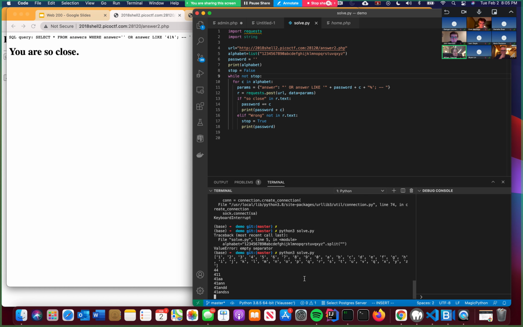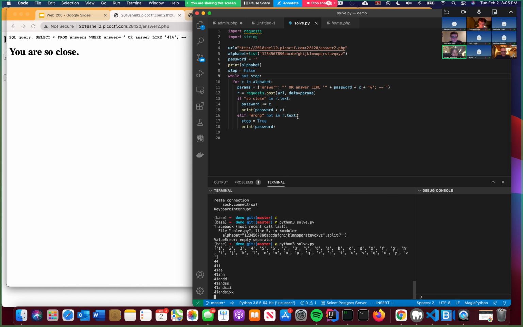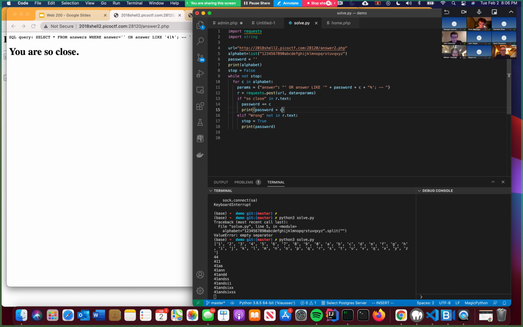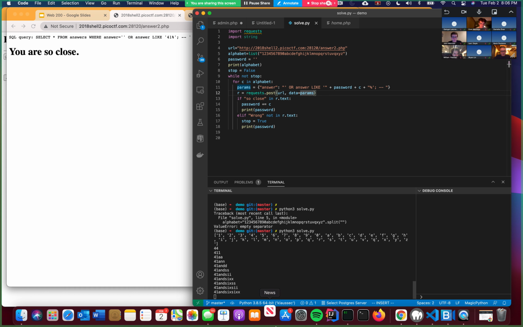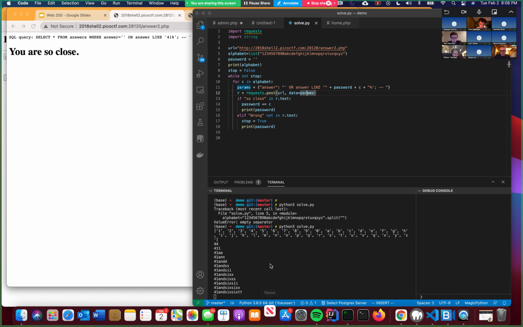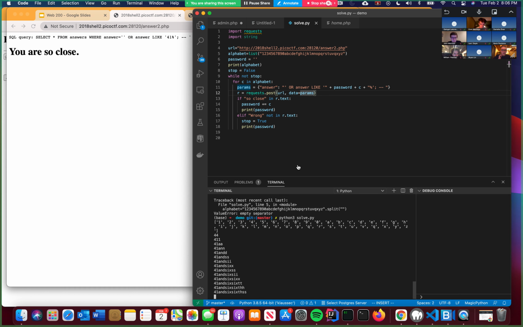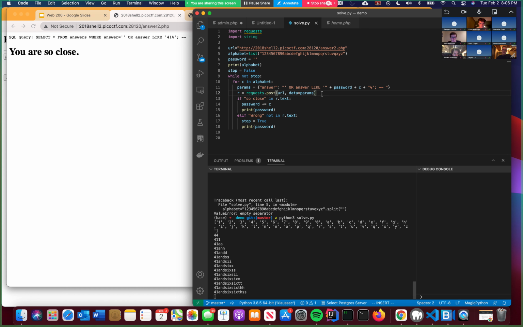Starting to think I need to use Python. Okay, I accidentally printed password plus C, so it's double counting it, but it'll be right at the end. Yeah, so here comes the flag now. Because I'm just checking the prefix, and then once I find the prefix, we're using a Boolean-based blind SQL attack, because we have some kind of indicator that changes on the page whenever we have a correct query.